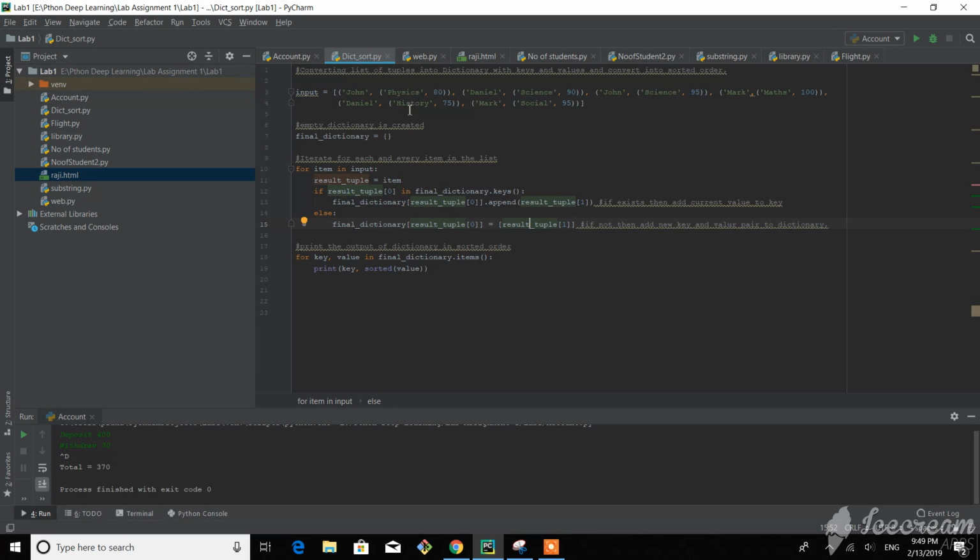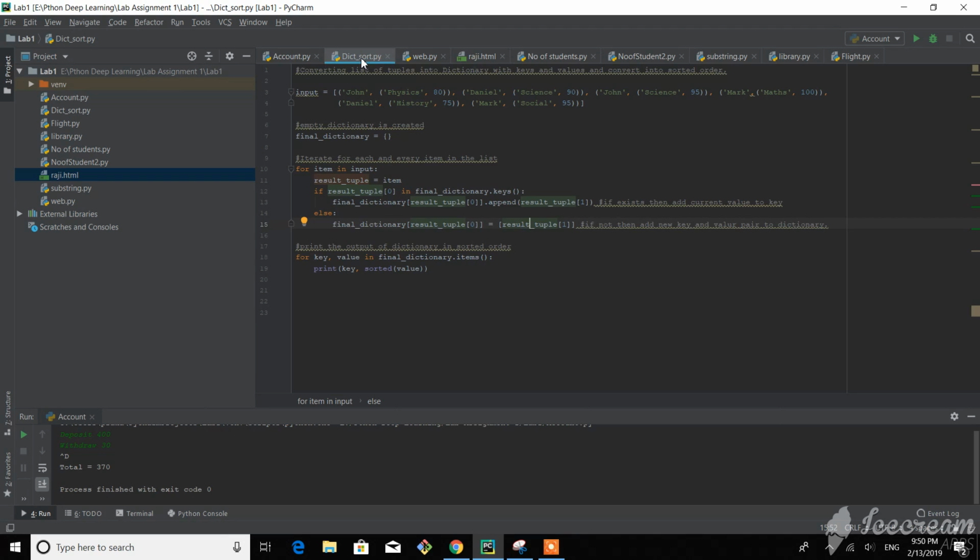we are seeing if the key is already present in the dictionary. If the key is already present in the dictionary, we will be directly adding only the value into the dictionary. Else we are adding both the new key and value pair into the dictionary. And then once the dictionary has the items, we will be running the sorted function on this dictionary, that is key and sorted of the value. So whatever the values are there, they will be sorted.